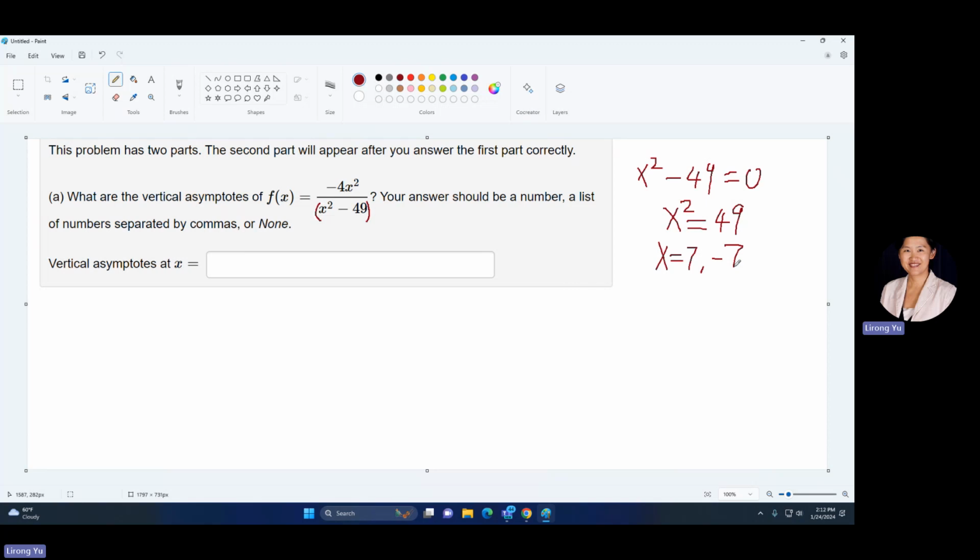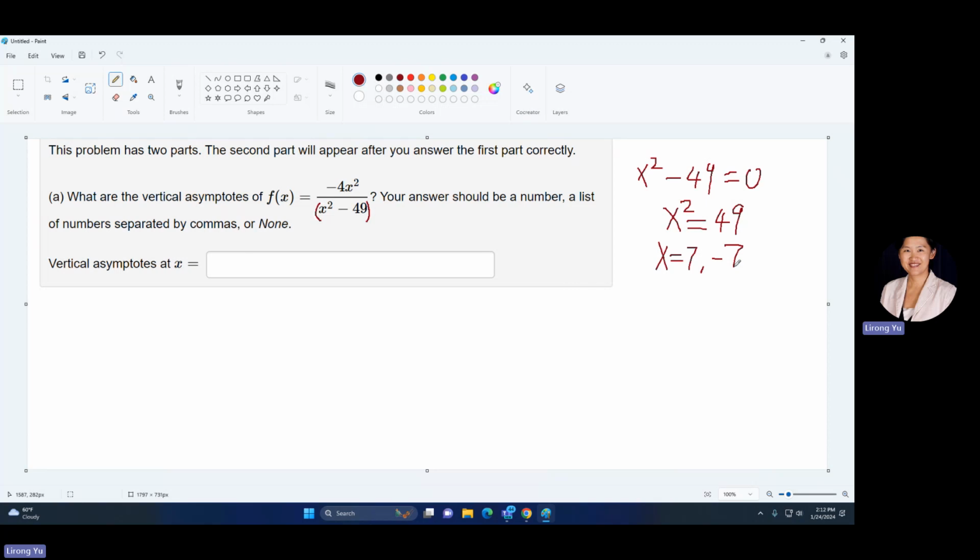And as a rule, all polynomials of degree 2 have 2 roots. So it only makes sense if you're able to find 2 numbers. Sometimes these 2 might be the same. For example, x squared equals 0, then x equals 0. Does that mean there's only 1 root? It means that x equals 0 has multiplicity 2. So kind of 0, 0, the 2 roots equal to each other.